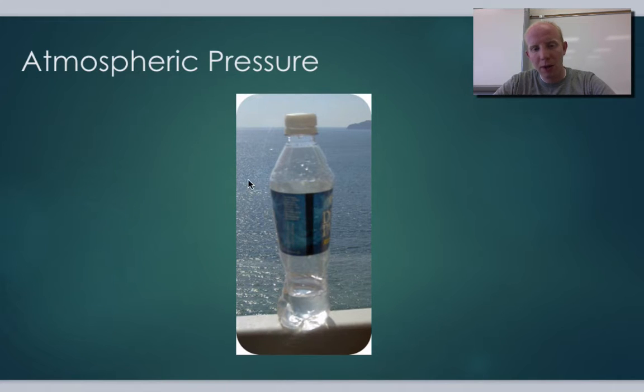So for example, let's look at this water bottle. Now, if you took a water bottle from Utah down to California, you would see something like this. It would start to crumple on the sides and compress in a little bit. Well, why is that? Well, it has to do with how the air pressure works in the system. In Utah, we have thinner air. So let's say this water bottle was closed when it was in Utah. The air pressure would be a lot lower on the inside. So I'm going to represent that with an L to mean low on the inside of the water bottle.